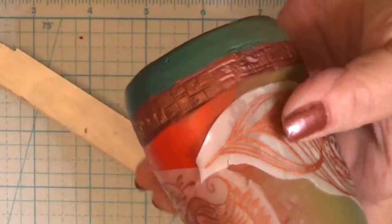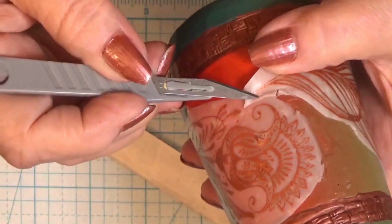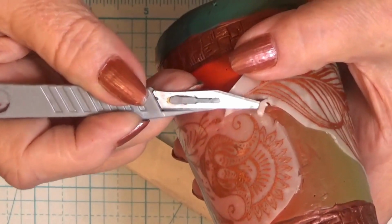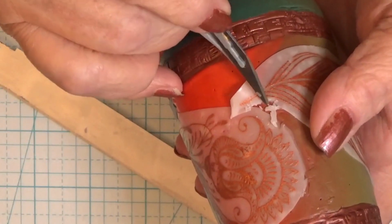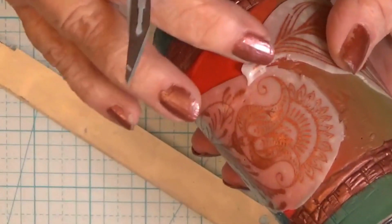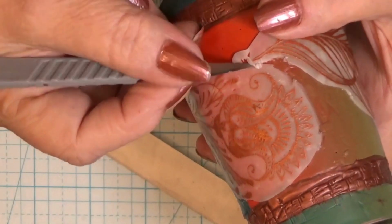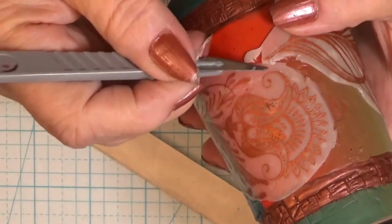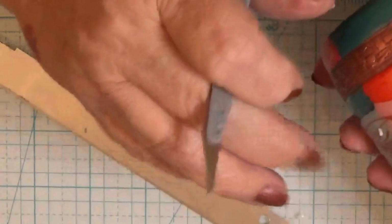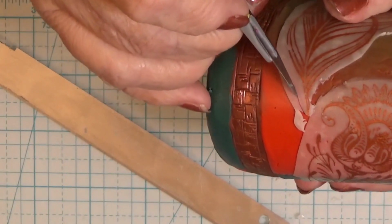Just work out your air bubbles, because we know that translucents can really create air bubbles and plaquing. So we want to get them out as much as possible. If you see a place like I saw here that was going to overlap, so I needed to cut something off still, I didn't press that part down as hard, so I could go in and cut this part off. We can't get this off here.